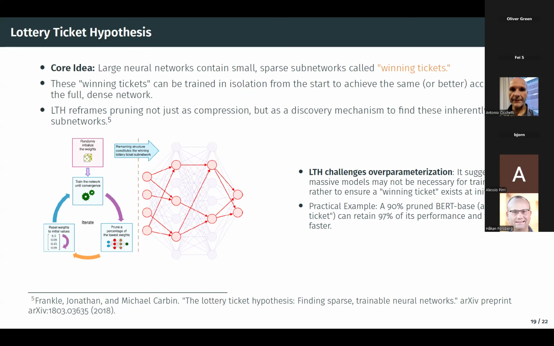Sorry, how can we find this subnetwork? So for the lottery ticket, actually they did it randomly.